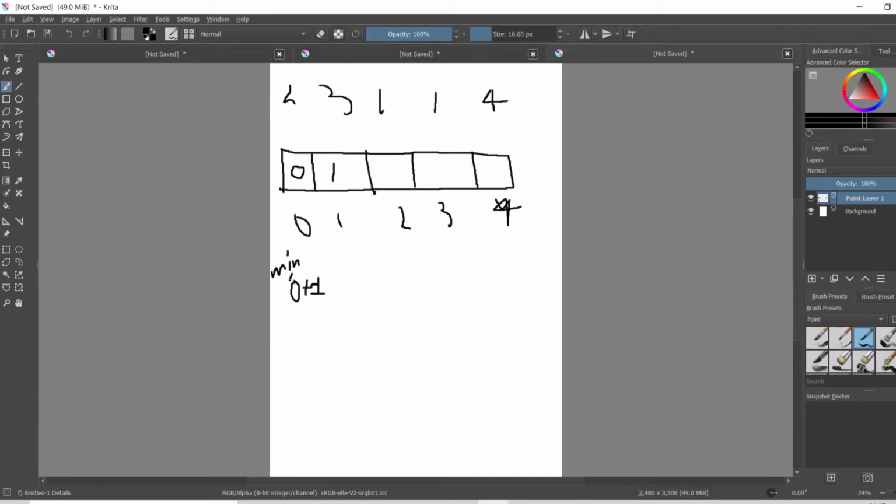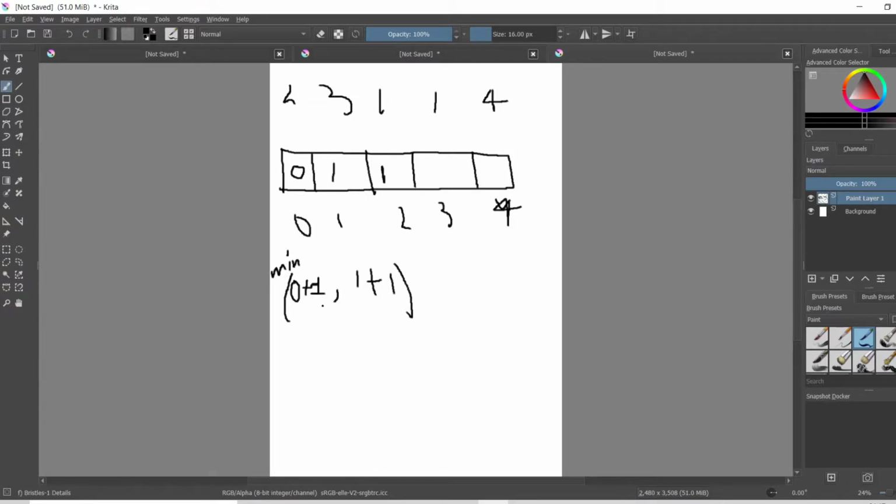Now can I go to this position from this position? Yes, I can go. How will I go? I will take a jump from this position to this position, because the maximum reach is the 4th index. So the minimum jump to get to this position is 1, and the maximum reach is the 4th position. So these are the values, and you want the minimum. The minimum is 0 plus 1, that is directly from 0 to this position.